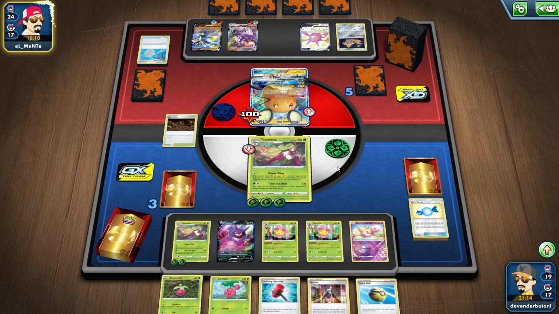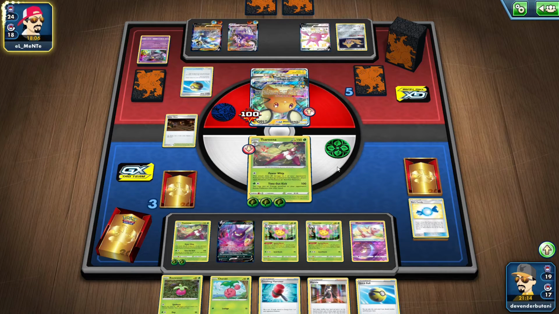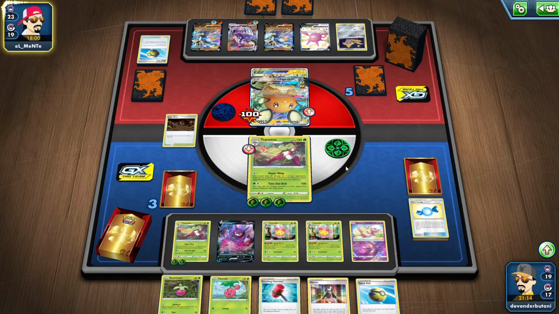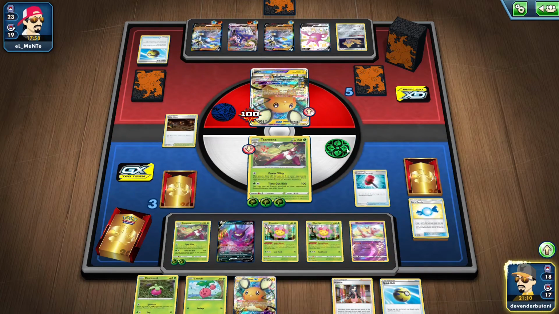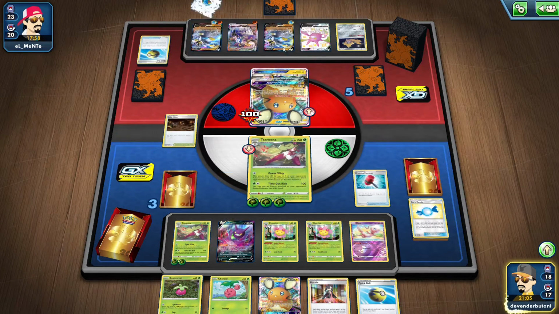He scoops up the Mewtwo. What you gonna do, my friend? What you gonna grab? So he's gonna Quick Ball. So he shuffles the deck. He's playing like a madman. So he grabbed himself Rapid Strike Urshifu. So he shuffles the deck, but he has got Boss's Orders.